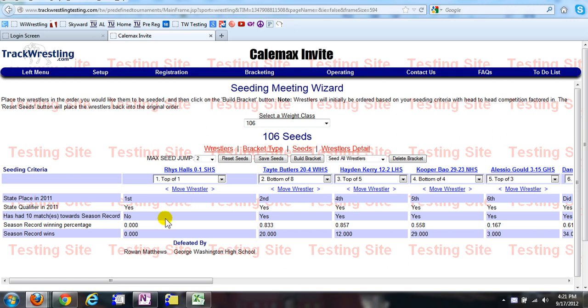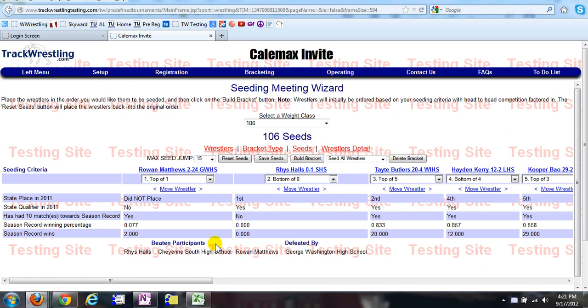And so the system's now saying, well, we can't jump him that far. We only have this set to 2. But I can set this to a number greater than 15 because that's the number of wrestlers in the bracket. Let's just say I want to jump him 15 places ahead. And once I do that, you'll see the system automatically moves him to the 1 seed based on the fact that he has this 1 win against this wrestler. So it's going to bump him up. So you can do that. You can adjust this as you need.